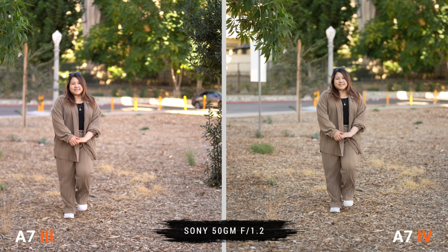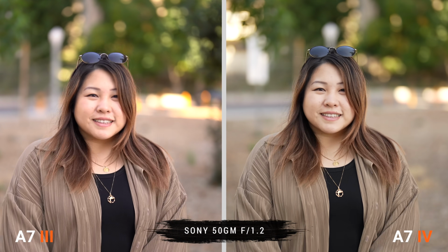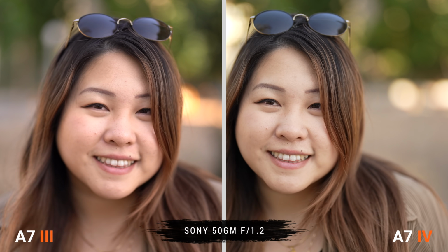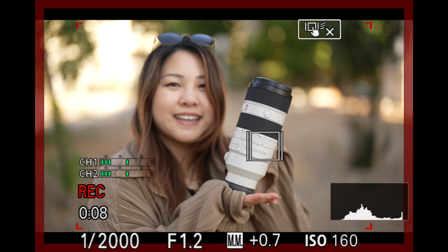And this is us right here tracking at f1.2 with the 50G Master. Look at how the focus is glued to Vivian's face, especially when she gets extremely close to the screen. Like, my God, the Mark IV just holds the focus so much better. So this is gonna be a big upgrade right here.